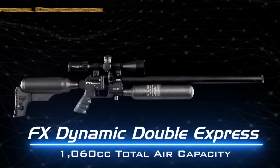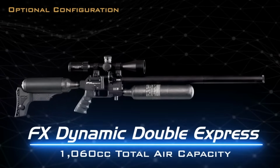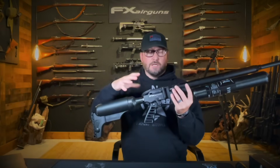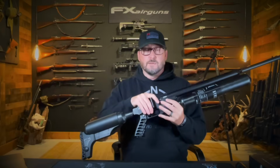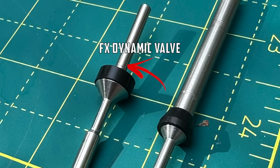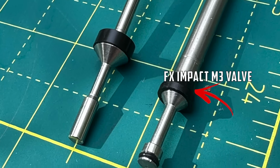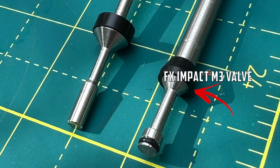So for this test, I wanted to pick the most advanced airgun valving system that I have access to, which is the FX Dynamic. And in this system, they've actually changed quite a bit of the valve as compared to the FX Impact M3. Not a lot of people know this when this first came out. They just saw the numbers and didn't really understand why. The valving system in this is completely different.